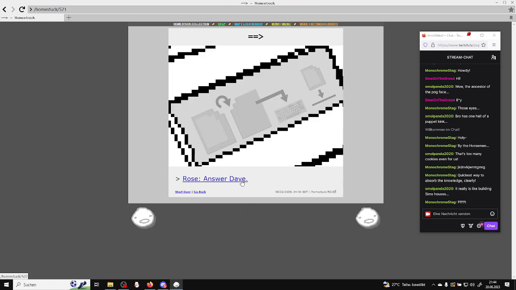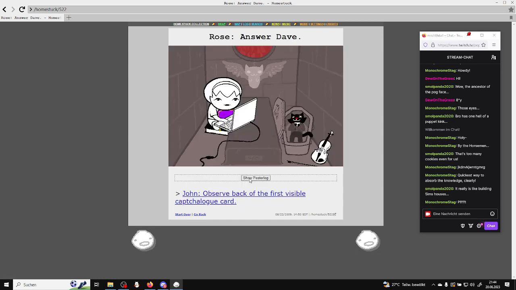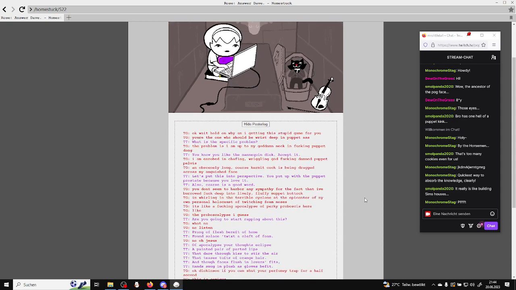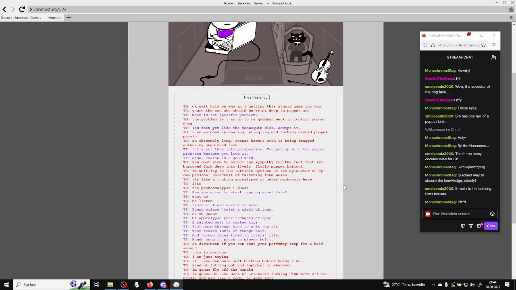Rose, answer Dave. Okay, wait, hold on, why am I getting the stupid game for you? You are the one who should be whisked deep in puppet ass. Wait. What is the specific problem? The problem is I am up to my goddamn neck in fucking puppet dong! You know you like the mannequin dick, accept it. I'm involved in chafing, wriggling, god fucking damn puppet pelvis. An obscenely long, coarse Kermit cock is being dragged across my engaged face.